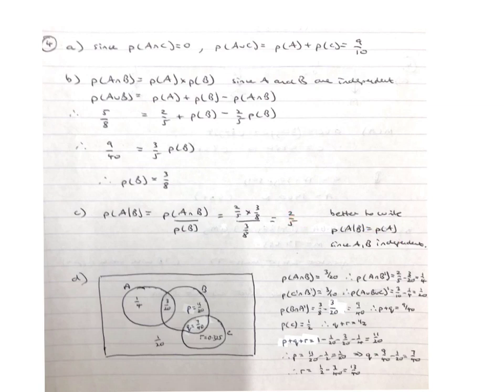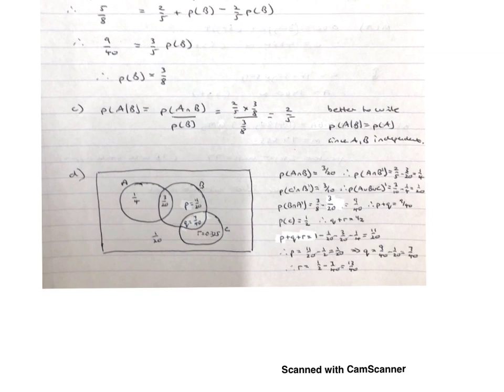And then we have part D. So from here we can see that A and B is 2/5 times 3/8, which works out to be 3/20. So probability of A and not B is 2/5 minus 3/20. So 2/5 is A and B is 3/20, there it is. And so this bit here, which is A and not B, that's a quarter. So that's how we got 3/20, A and B is here. And then take away from 2/5, because that's the probability of A, that's a quarter.